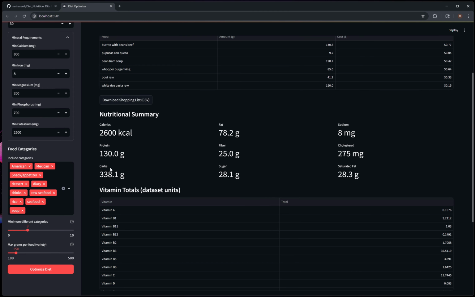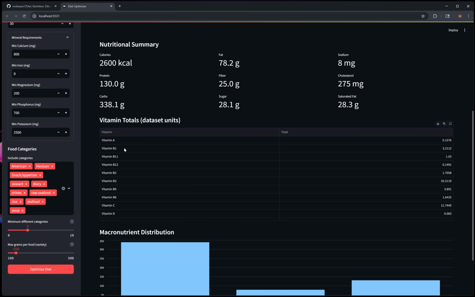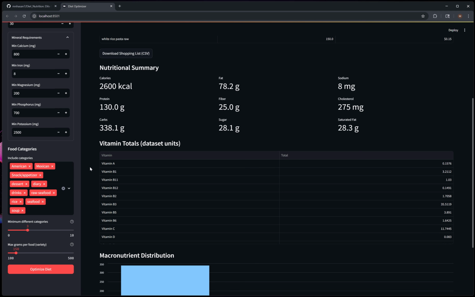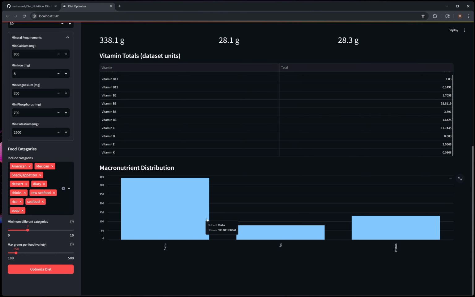This gives a little bit of a summary of the nutrition. It has the calorie, protein level, carbohydrate, and all the nutrition they should expect from the optimization problem. We also display the vitamins, and these vitamins are calculated based on the food that has been picked, and in our dataset we have a vitamins section, so it just goes through the dataset and calculates all the total vitamins for all those foods and displays it here. And lastly, we just have a distribution to better display the optimization problem.